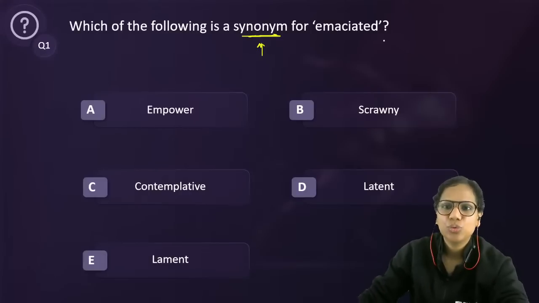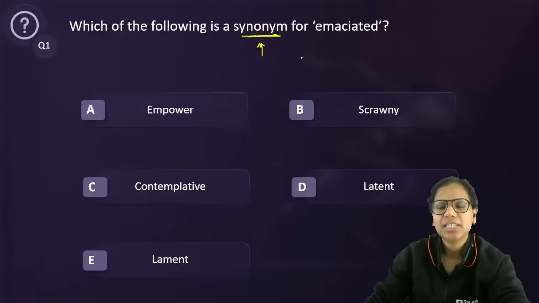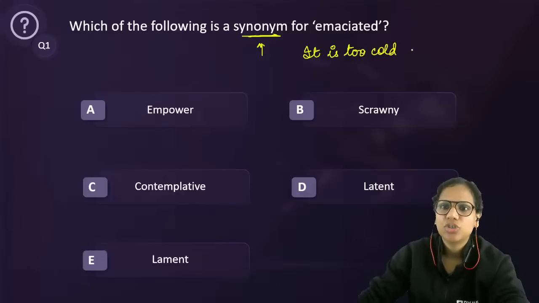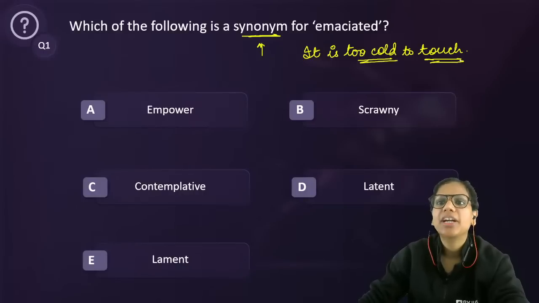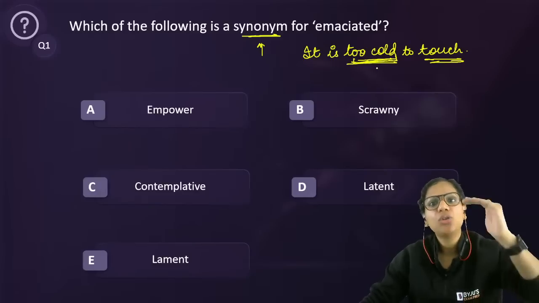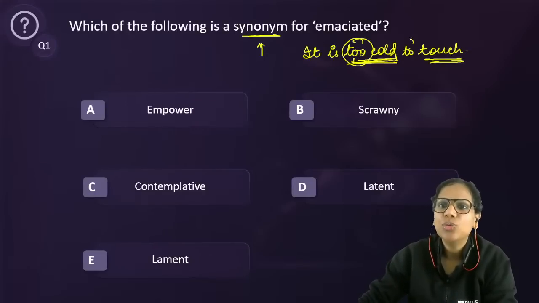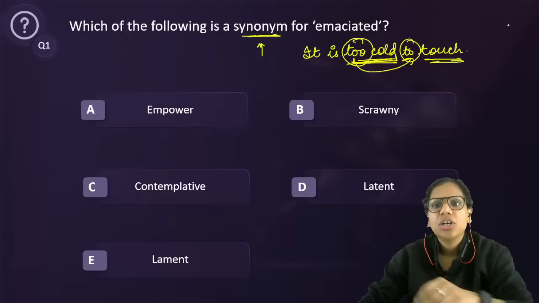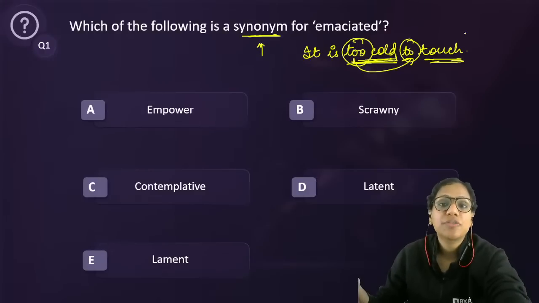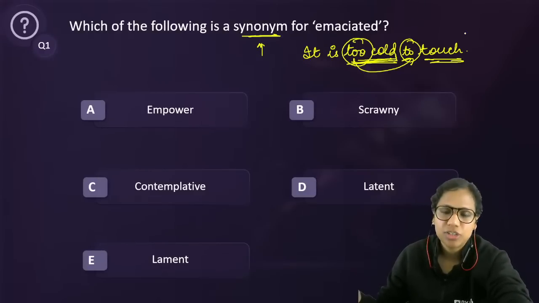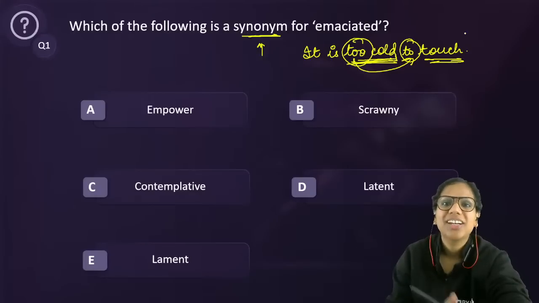Yes, Divyam, there is a "too" structure also. So yes, in that sense, it is used. So when we say it is too cold, it is too cold to touch, that means it's so cold that I can't touch it. So here there's an implicit comparison, that you are saying the degree of its coldness is so high that I can't touch it. Okay, so the "too" structure. So the food is too less to suffice for everyone. It is too cold to touch. It is too hot to go out today, right?